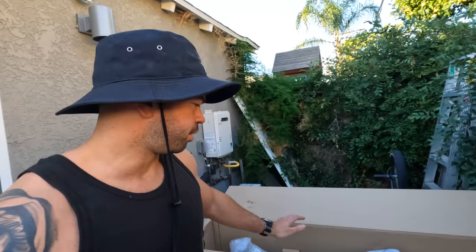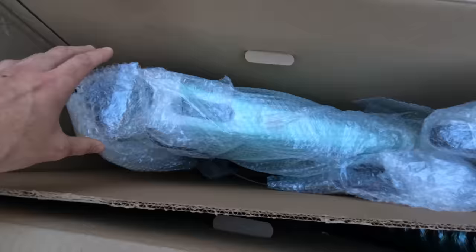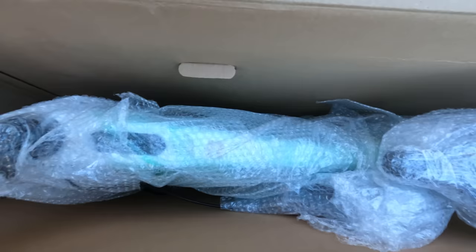That narrowed it down to four bikes, because there's only four that exist. The cleanest looking one is called the Propain Ekano 2 CF — there's still almost no information about that bike. I ordered it sight unseen and they said it was gonna be a two-month wait, so I ended up canceling that order. It looks like an awesome bike, I kind of wish I waited, but I wanted something now. Found Airpark Bike Co in Scottsdale, Arizona — they had this bike for pretty cheap. It retailed for ten thousand eight ninety-nine; with tax it would have been almost twelve thousand dollars, but I got it for just shy of ten thousand.